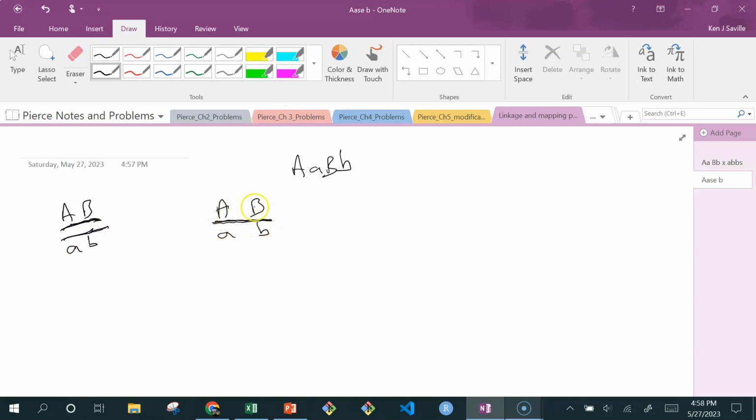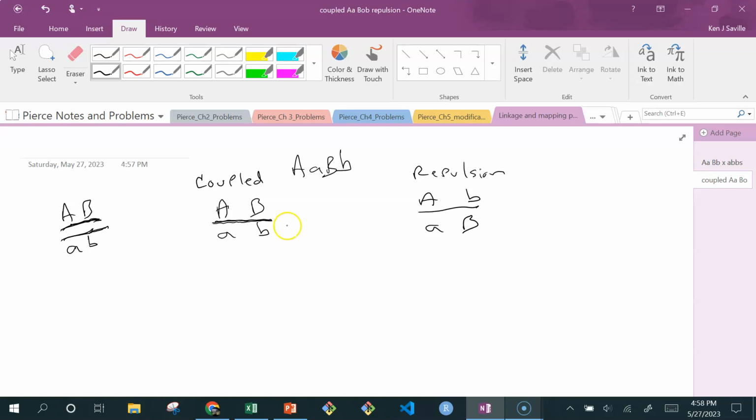If the two capital letters are together, in other words, if the two dominant alleles are together and the two recessive alleles are together, we call this the coupled configuration. But we can also draw it like this. It's possible that the big A goes with the little b starting out, and the little a goes with the big B. And we call this repulsion. This is just old terminology meaning that the dominant alleles tend to go away from each other. And over here in coupled, the dominant alleles tend to stay together.